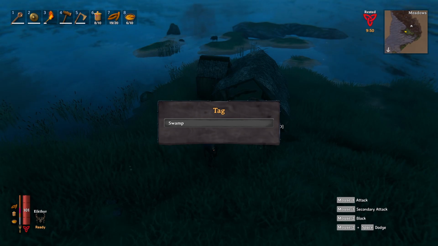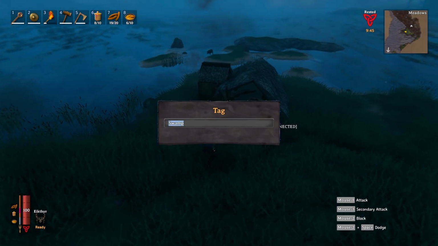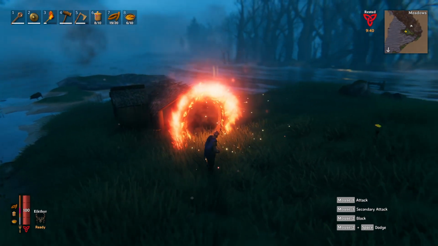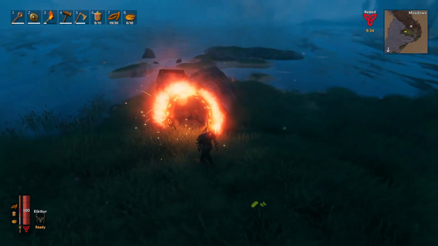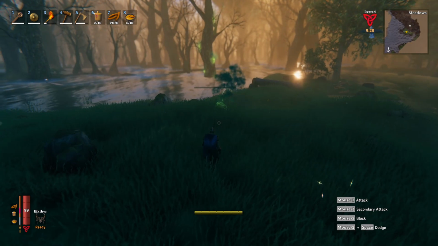And we're going to call it Swamp. You should be connected, right? No? Why? Oh, you were connected. There was just a little bit of delay. So if I get close to it, you will be activated. Nice. Someone died. That's a slime.